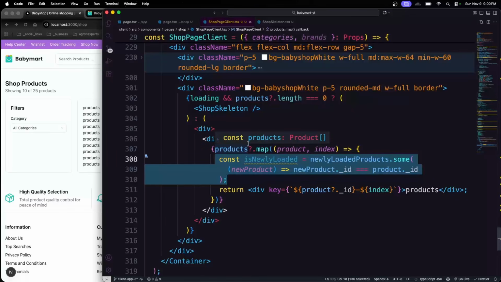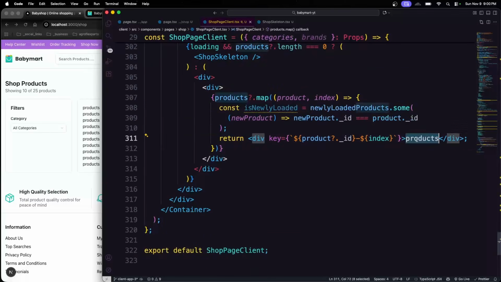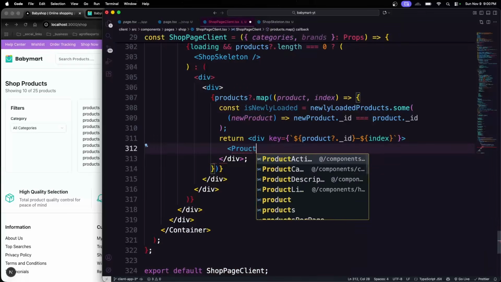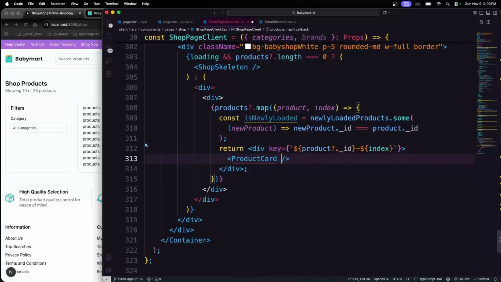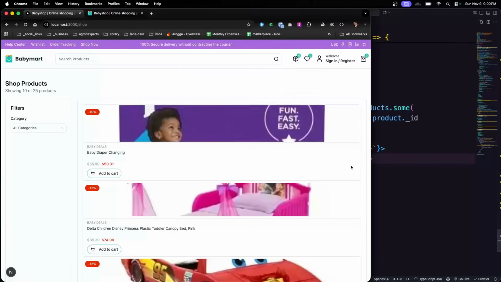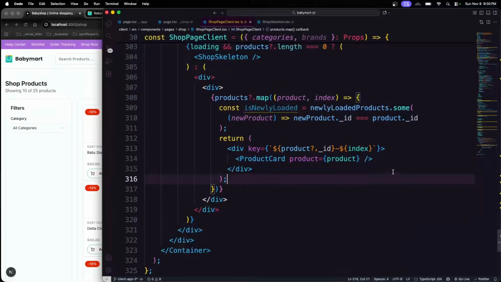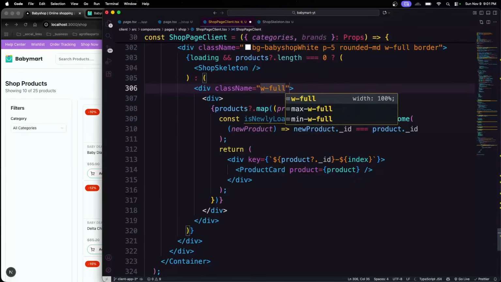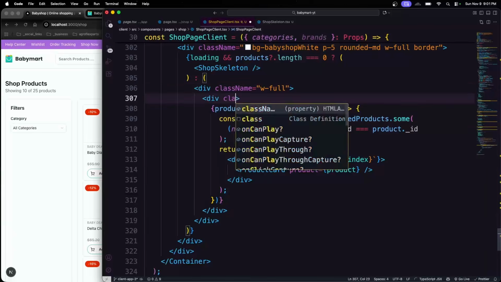Whatever we have in the current scenario, if you're facing the error, we're going to fix that in real time. Now in that parameter here, which is doing the same thing, I'm going to make that the product card. So in the product card we need to pass the product the same way, passing our product value. And as you can see, we have the product, but not in good fashion, because you see the top layer of the div. I'm going to give that a class name, and take the width as full.